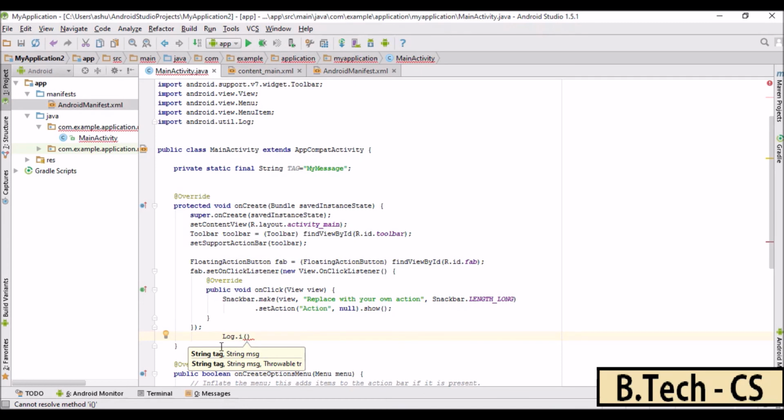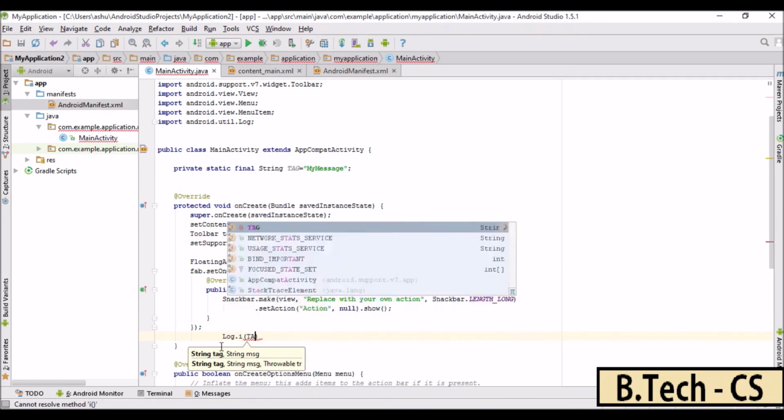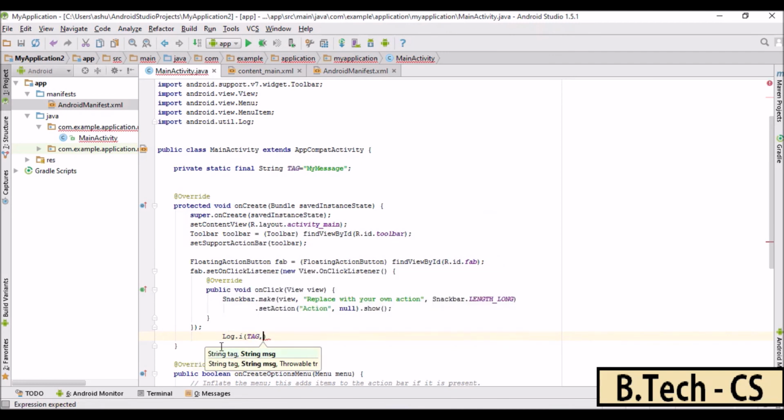The first parameter is the string, which in this case is the TAG, and the next thing we want to print out is the state. In this case we want to print out onCreate, so we just copy this and paste it so that we could understand that the activity has entered the onCreate state. Now just give a semicolon.